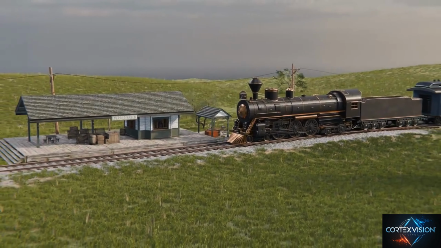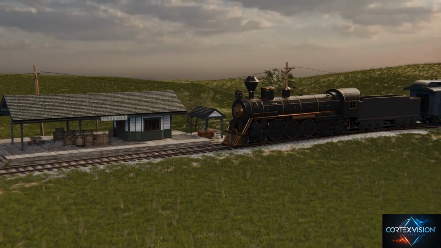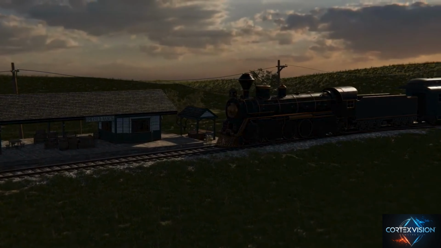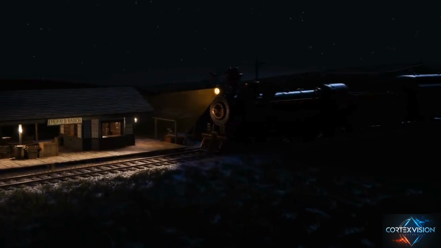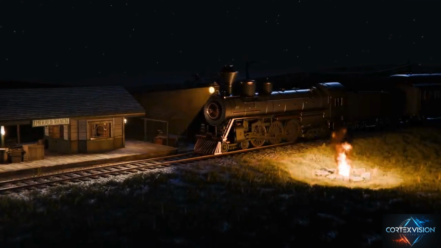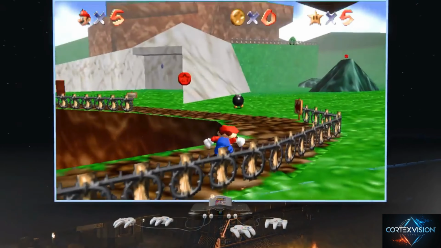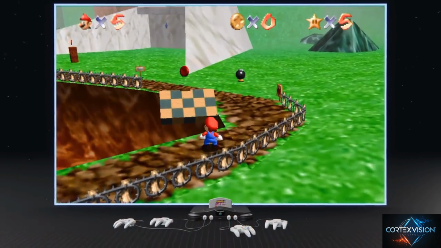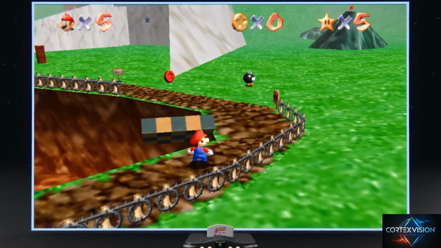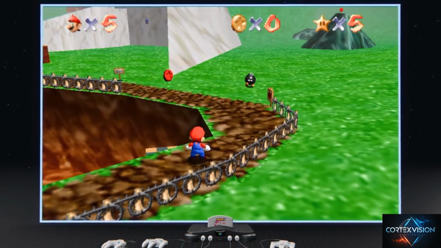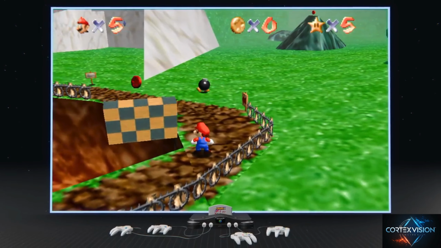Additionally, as the sun moves in the sky, the shading on the train reflects the passage of time throughout the day. And if it's night, the materials and colors of all the objects are darker and illuminated from the light of the fire. Even video games such as Super Mario 64, which is almost 30 years old, have some simple shading where the colors of surfaces are changed by the lighting and shadows in the scene. So let's see how fragment shading works.